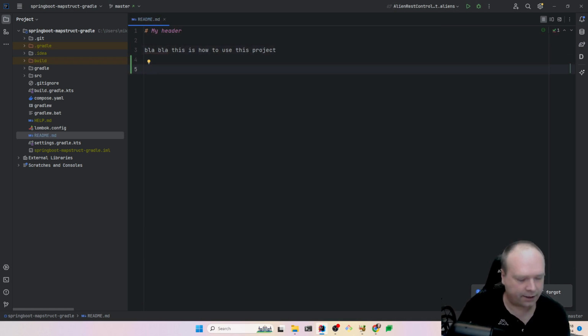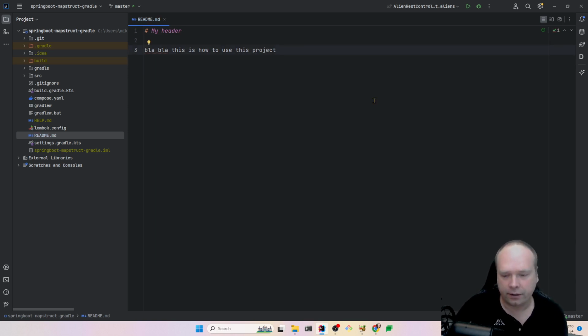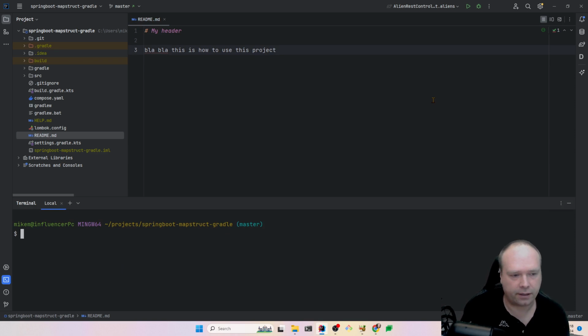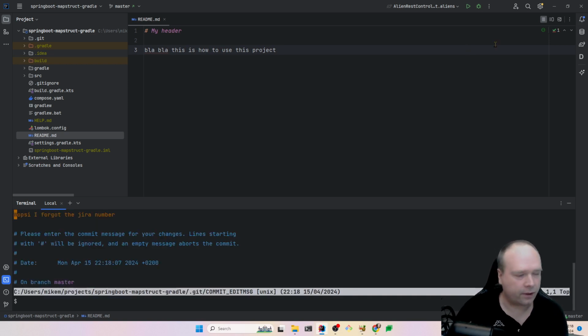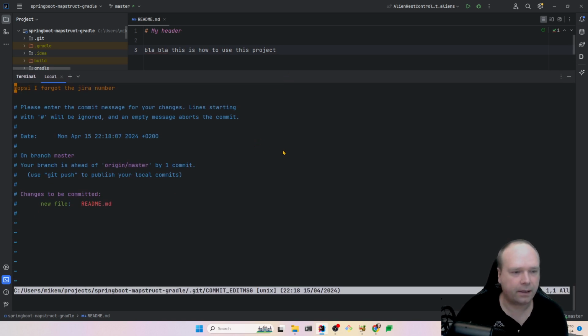I'll just do some more changes right here, because I want to show you what you can do if you have not pushed your commit, and if it was just one message that you wanted to undo. Then you can just use git amend. So you write git commit --amend like this. And look what you get now. Now you get the last message that you actually used. So this is your last message, and then you can change it.